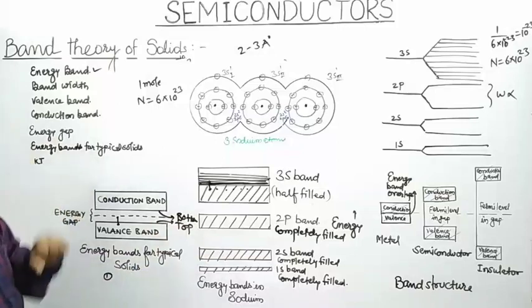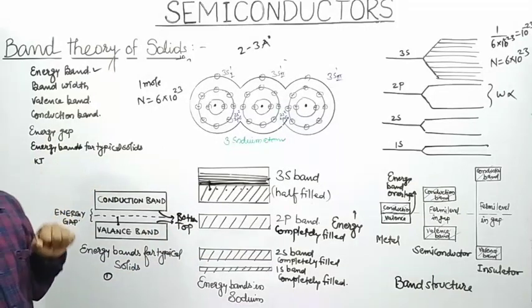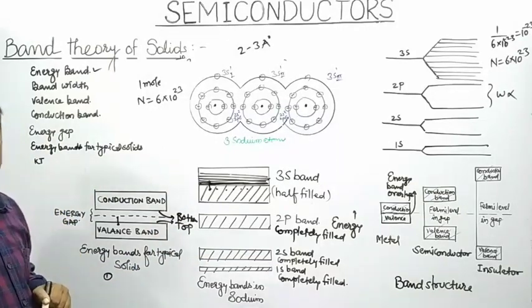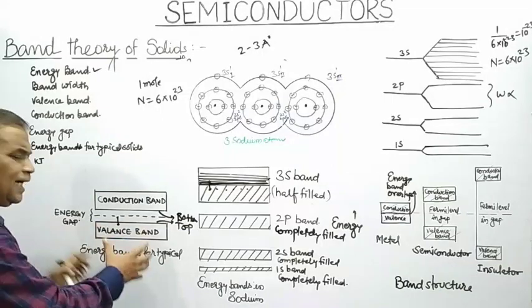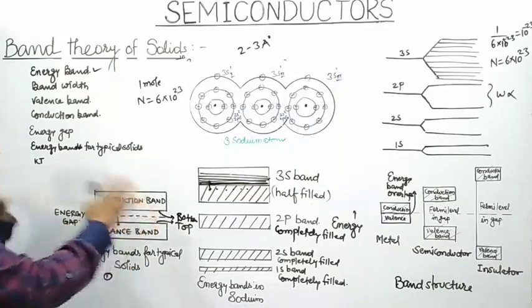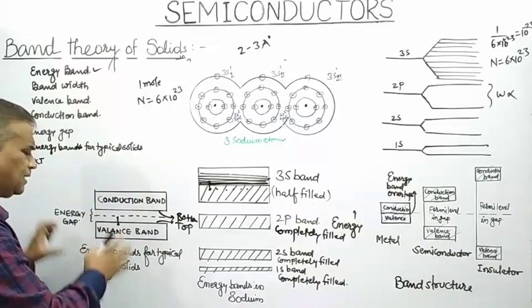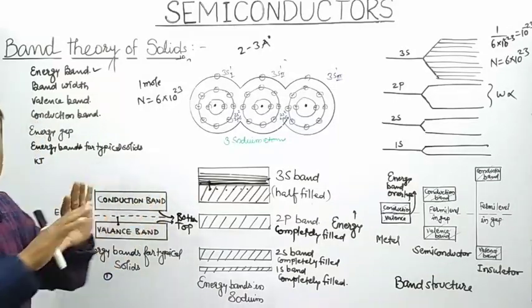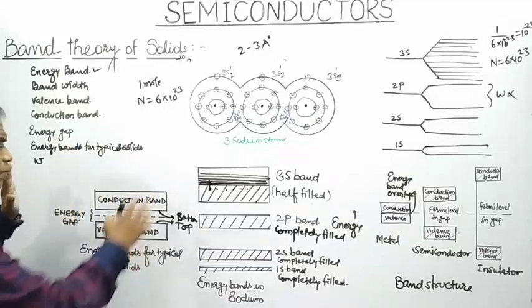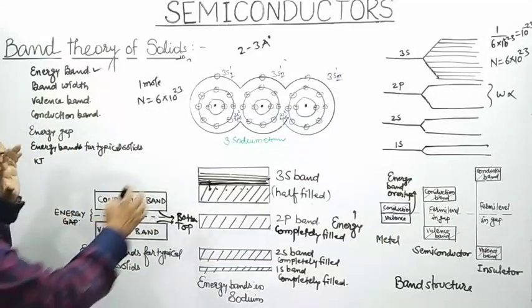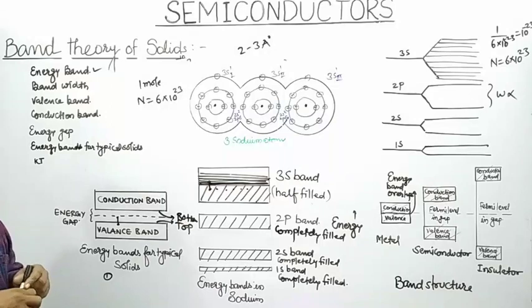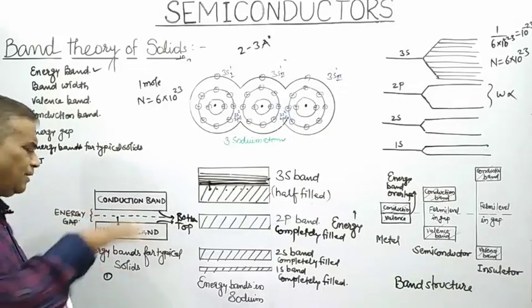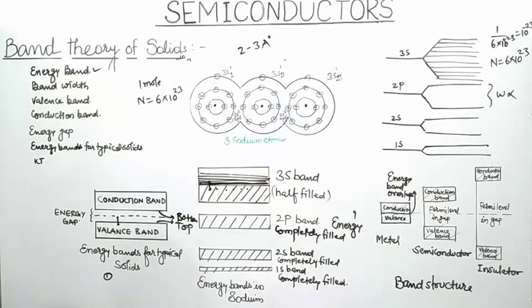Remember, as far as this figure is concerned, it is used to describe the energy levels of electrons in that particular solid. It has no relationship with the physical structure of that solid. This diagram has no concern with the physical structure of the solid. It simply gives us the idea regarding how the energy levels of electrons in that solid will be.